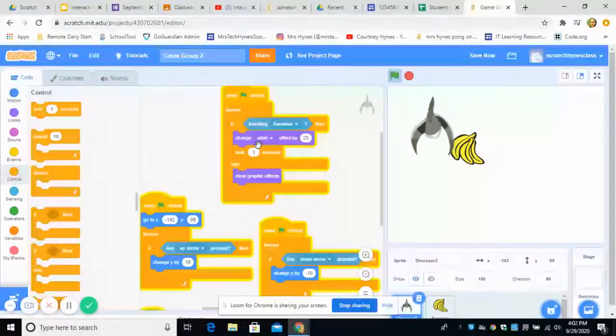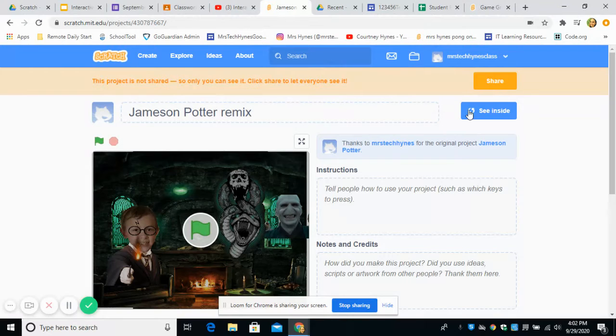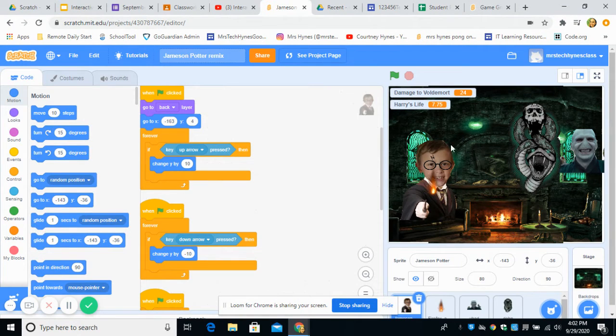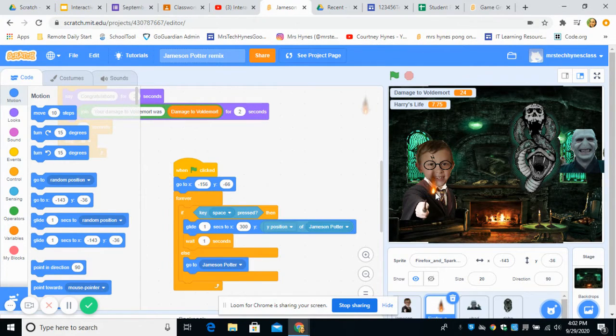You want to know the advanced stuff. So let me show you one other thing that you can do. This is a code that my son made. He put his face on it. He's playing Harry Potter. If you've ever read the books, you know about Voldemort. And he has himself as a sprite, but he also has a third sprite. And this sprite is following, and it lands up in a specific spot. So let me show you.